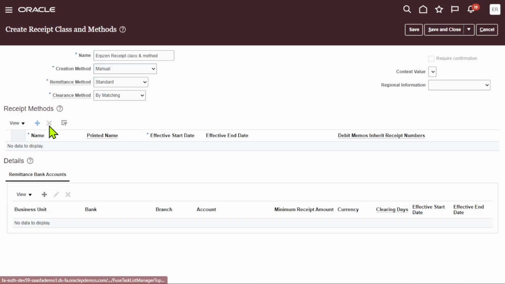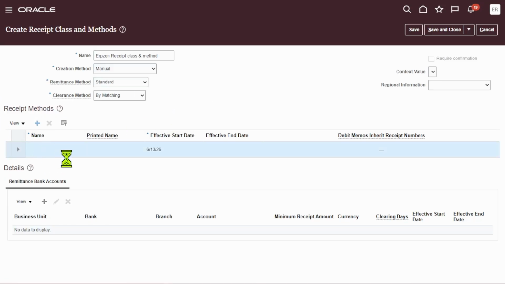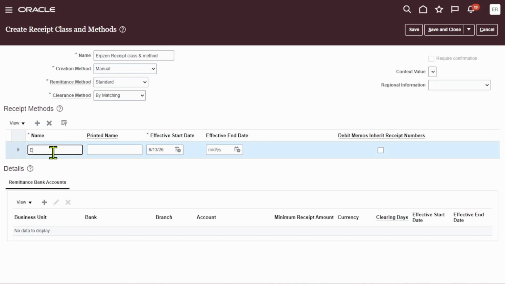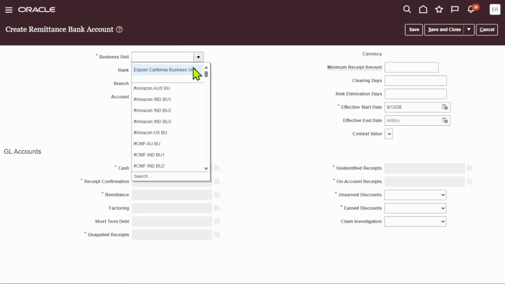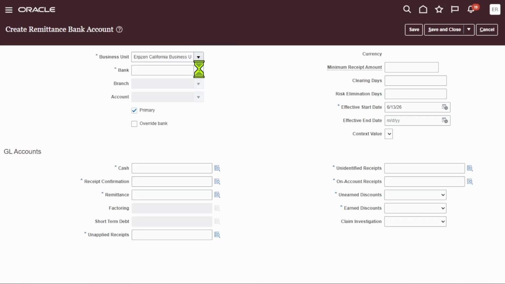Now check the receipt methods. ERPZEN check. Now add your bank account, tag your bank account. BOFA.